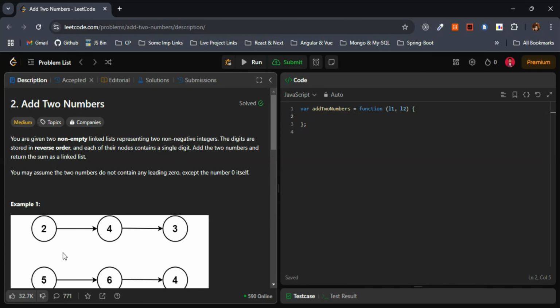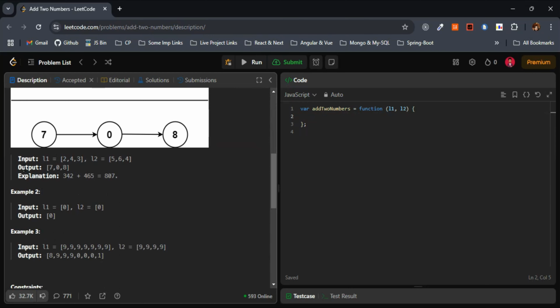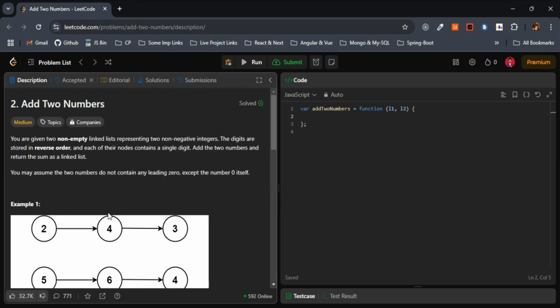So what shall we do here? Let's initially discuss the approach and let's dry run example 1, so that we understand this very clearly. Next, after the approach and dry running the example, let's go with the edge cases one by one, and then finally let's write the code and discuss the complexity of the code that we have written.